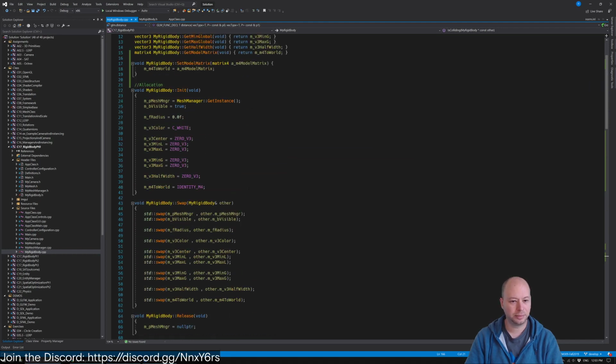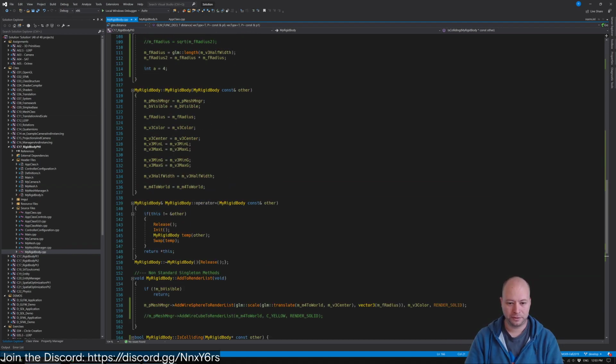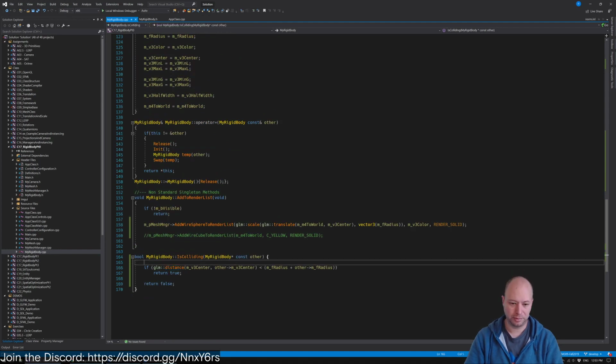So we need to think about that. This center is not the center of our object in world space. It's the center of our object in its own space. It's like its pivot point, if you want to think about it that way.